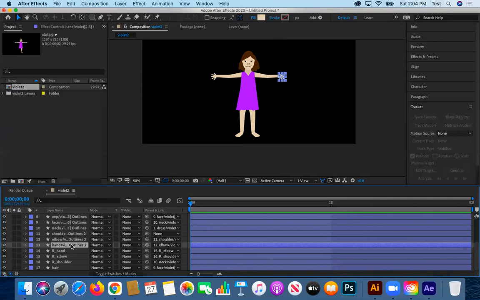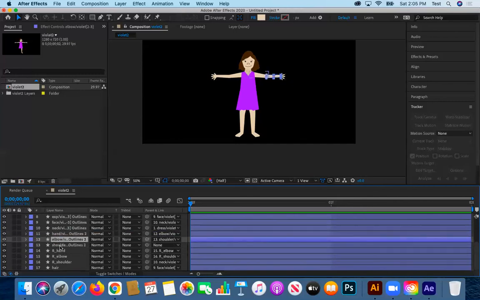Let's say you have some six-legged creature. You're going to have to name like left 1, 2, 3, right 1, 2, 3, whatever works for you. But this is standard for biped characters or human characters. So now I have my other hand, and I'm going to change the layer list of this too, so that the shoulder, the elbow, and the hand are like this.